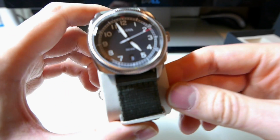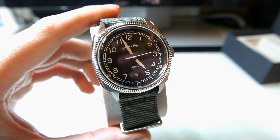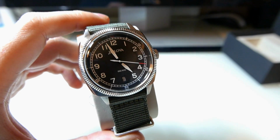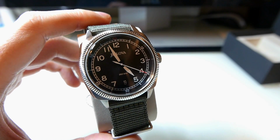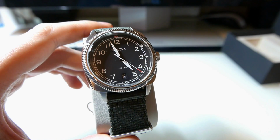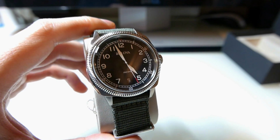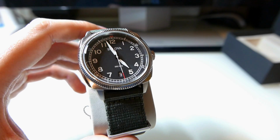But forgetting the packaging, like I say, onto the watch, and it really is a superb piece of kit. This watch has cost me 139 UK pounds, so in the region probably of about 200 or so dollars. And it's rare to see a watch of this sort of quality for that money, in my experience anyway.